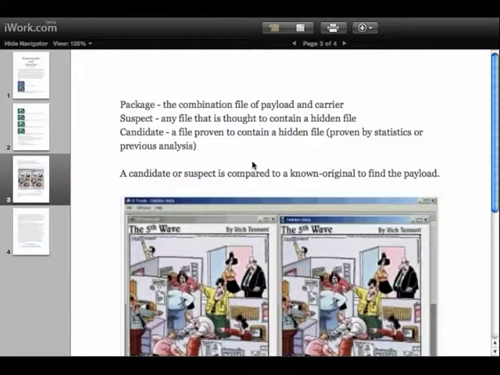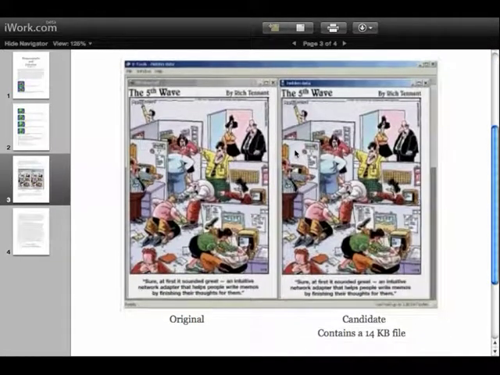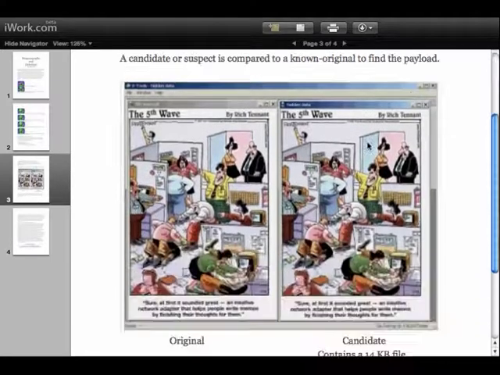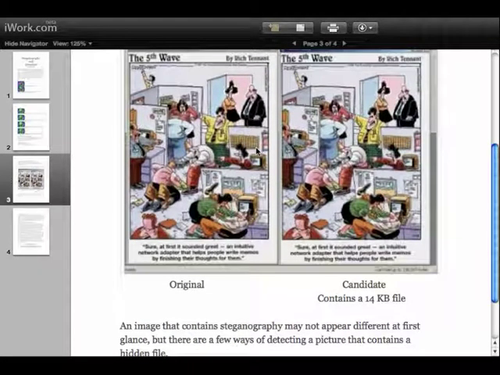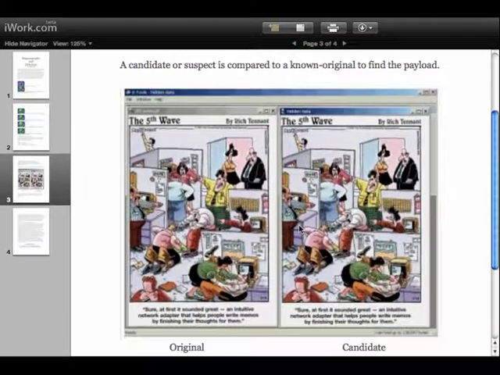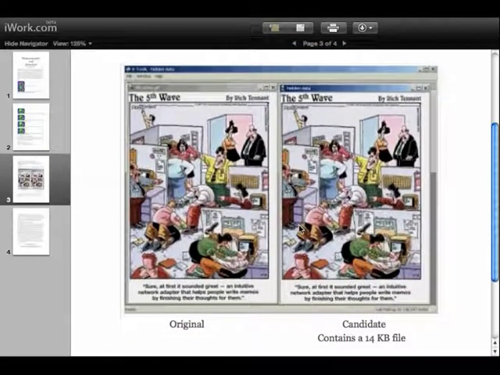Now we see an example of an original and a candidate. An original is the original picture, and the carrier is the original picture that the steganized file is inserted into. The payload is the information that is inserted into the carrier.